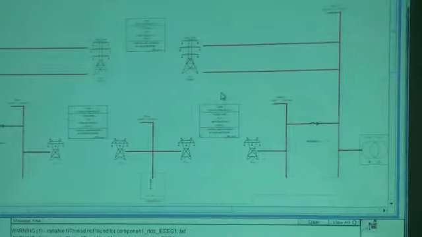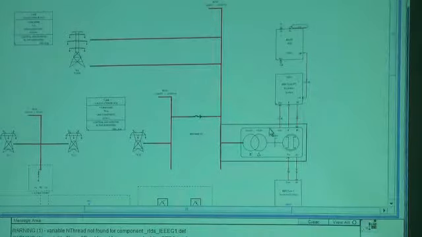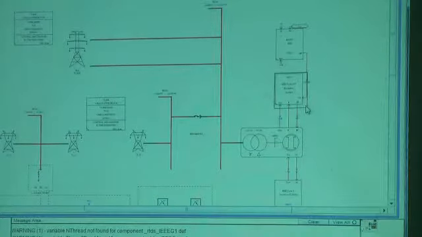And this example case will show how the system will go unstable and lose synchronism for certain fault sequences when the power system stabilizer is turned off.